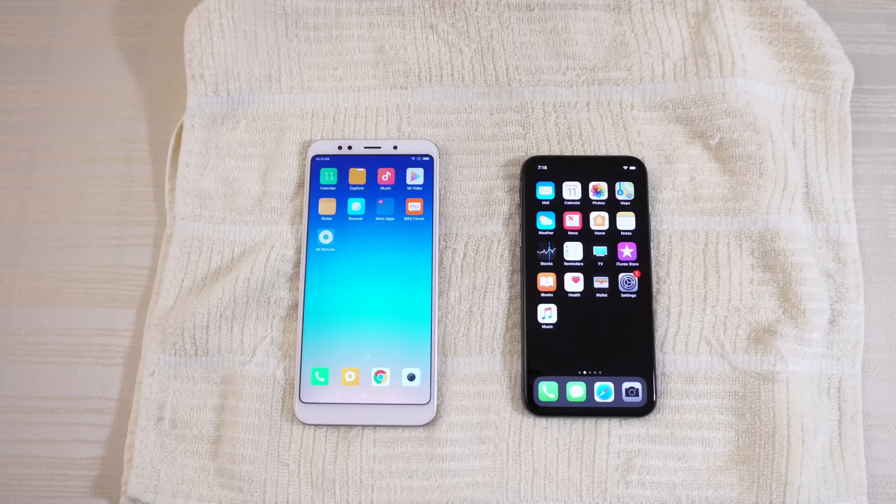All right, as far as just the screen, everything seems to be working fine — I'm swiping across, seems responsive. I'm gonna click on the calendar and scroll around a little bit. Yeah, the screen works, I don't expect any problems with the screen. The phone app works too. The notification bar and navigation bar on the bottom work as well. The sound now works a little bit better on the iPhone — had to do a little bit of extra work to get the speaker to clear up. But yeah, there you go — just a quick little sprite test on these two phones.